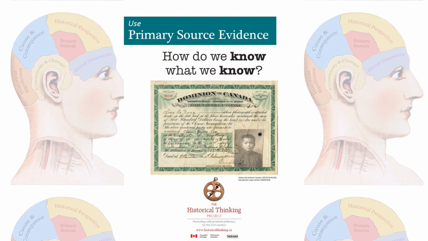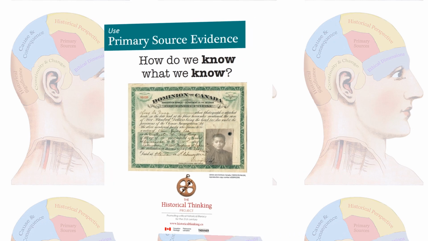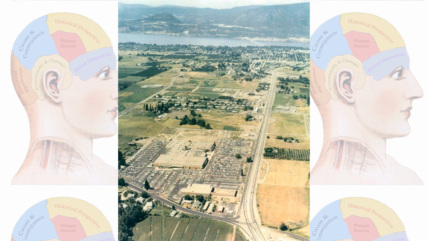For examining continuity and change in this video, we are going to look at some historical photographs. So we're using primary source evidence about history in order to look at continuity and change. This is a historical picture, and I'm wanting you to look at some of the details, try to figure out what this is a picture of and make an inference, and then think about how you can compare the way things are in this picture to the way they are today in the present.